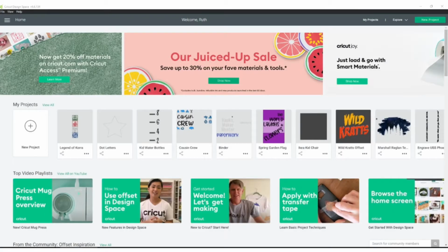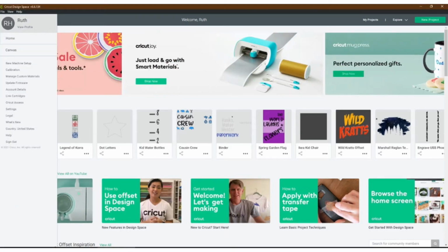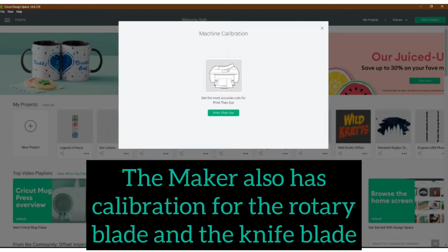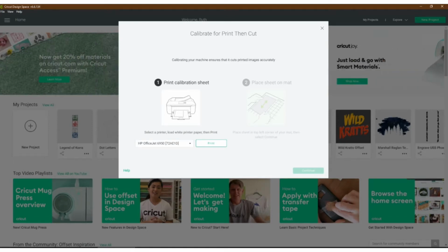So here in Design Space, you'll go ahead and click on this menu button right here. Right now I am set up on my Explore machine. This will also apply the same way with the Cricut Maker, and you'll go into calibration. For the Explore, you just have the print and cut calibration. So you'll click on print and cut, and it'll tell you to print your calibration sheet. You select a printer, load the printer paper, and then you print.